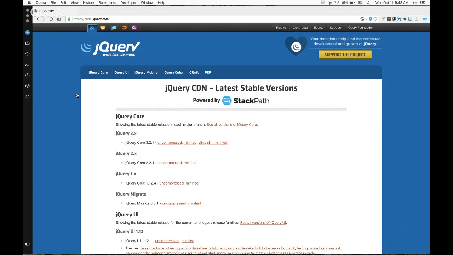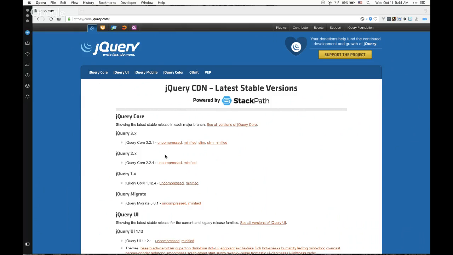So we start from including a reference to jQuery into our project, into the script tag of the main HTML file. And last time I told you that we can just go to the CDN, or content distribution network, that is hosted by jQuery and copy a link to the latest version, which is jQuery version 3, and use it directly in your website.